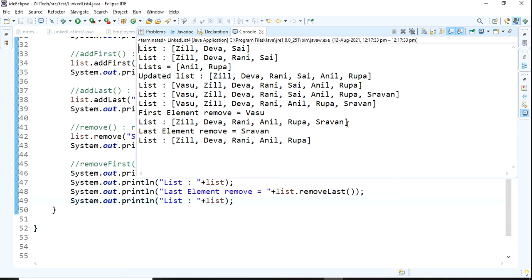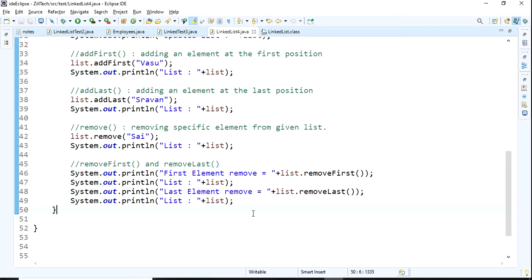See, the last one was string, and the string has been removed. If you apply removeFirst one more time, Zill will be removed first. If you apply removeLast, it will remove the last. And we have one more method called clear. If you type clear, all elements are going to be deleted. Clear is used to remove all.